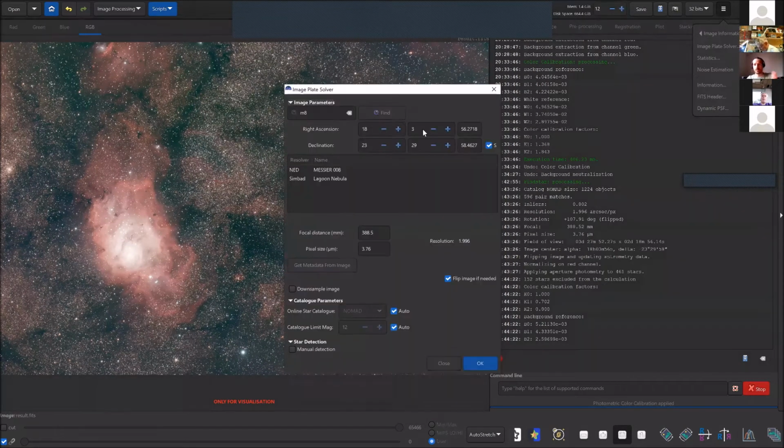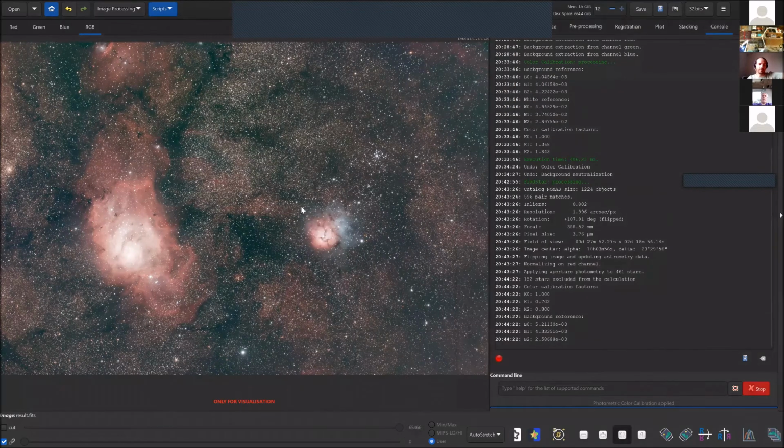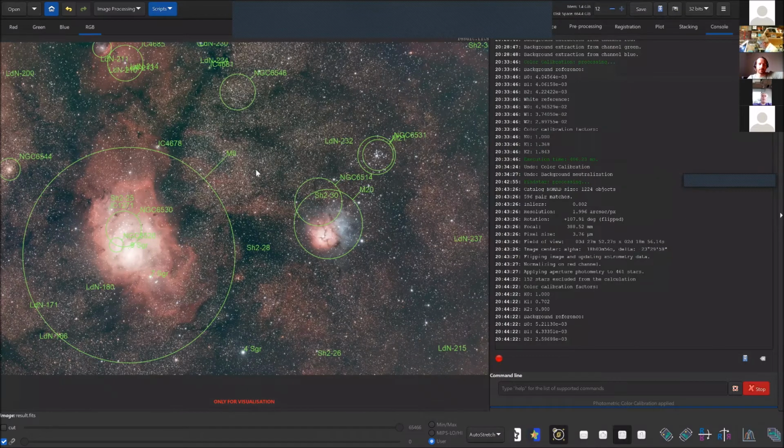And so that's the same menu that you saw in the photometric color calibration. And you can do that if you don't have a color image, for example, and it will still show you this kind of information on your images, if you have a large enough field that contains well-known objects, because this is the embedded database of Siril.